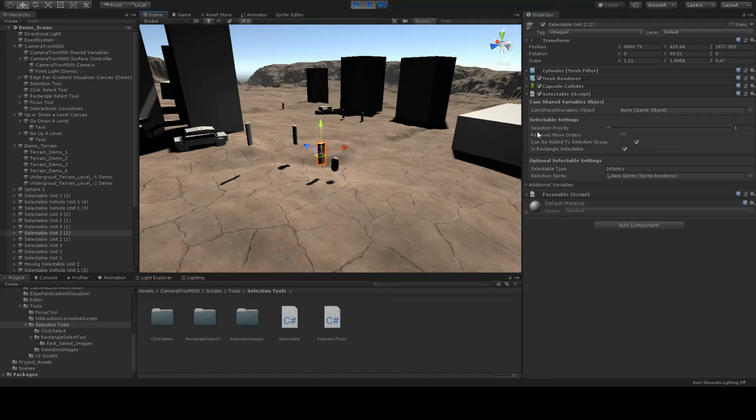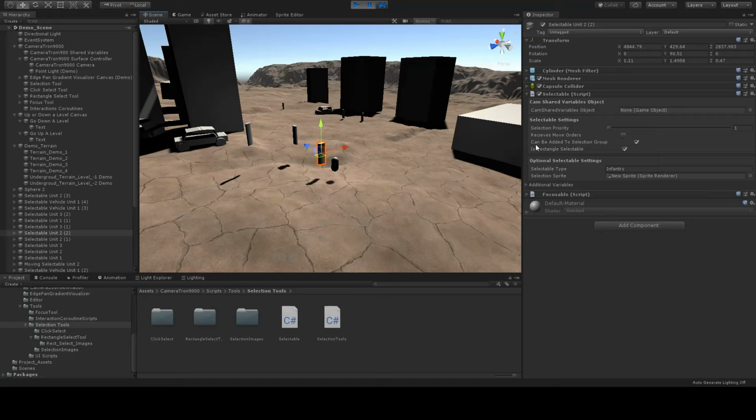And okay, so we're getting a little out of order. So receive move orders. This doesn't do anything in this asset, but if you have pathfinding for a game and your game uses that kind of thing, like an RTS where the user tells a unit to move somewhere, it's more of a convenience thing. You can check if something has a selectable script, and if it's selected, and it can receive move orders and user input for moving happens, then go ahead and execute the pathfinding and move that unit. So that's mostly there just for convenience.